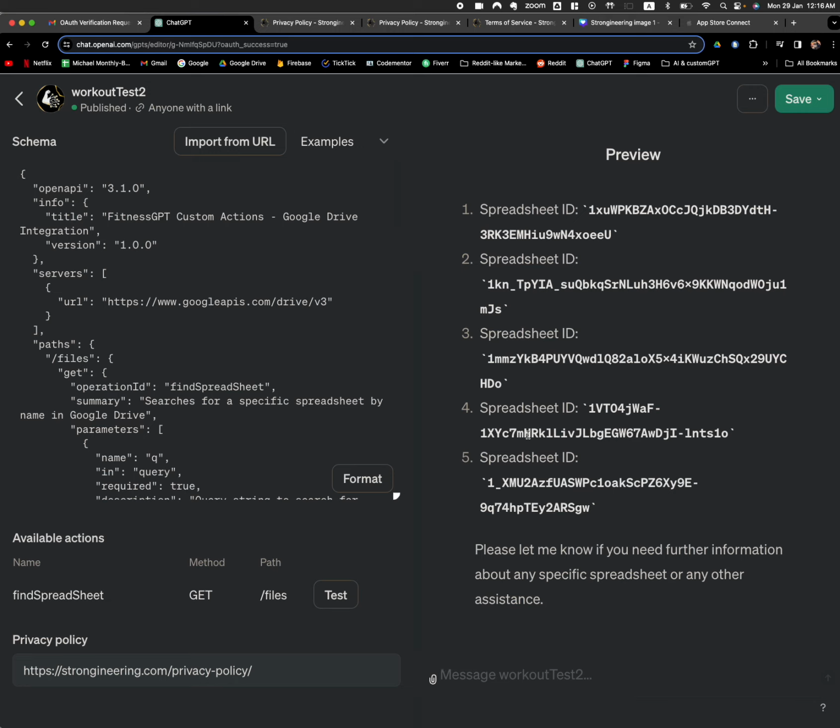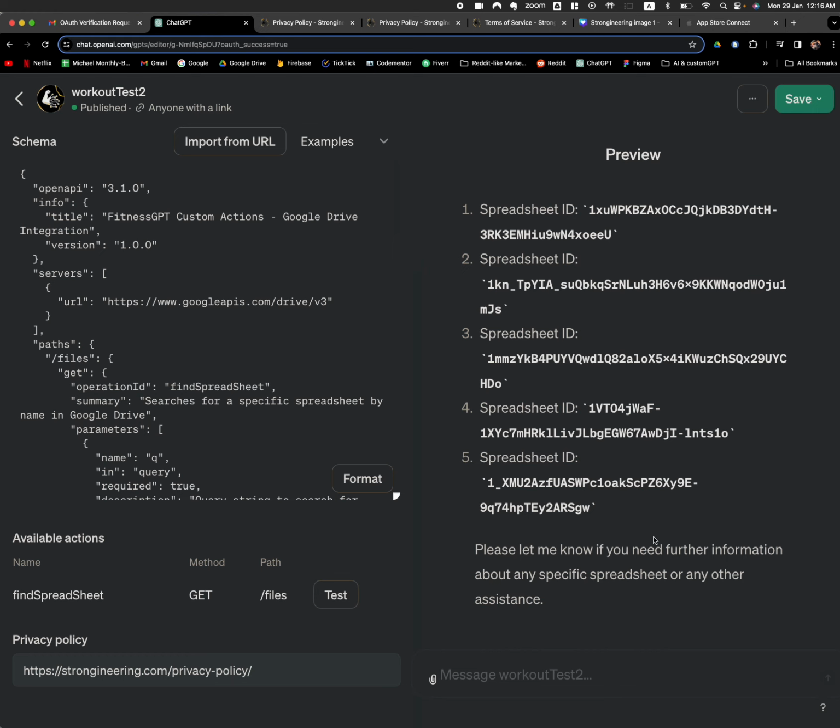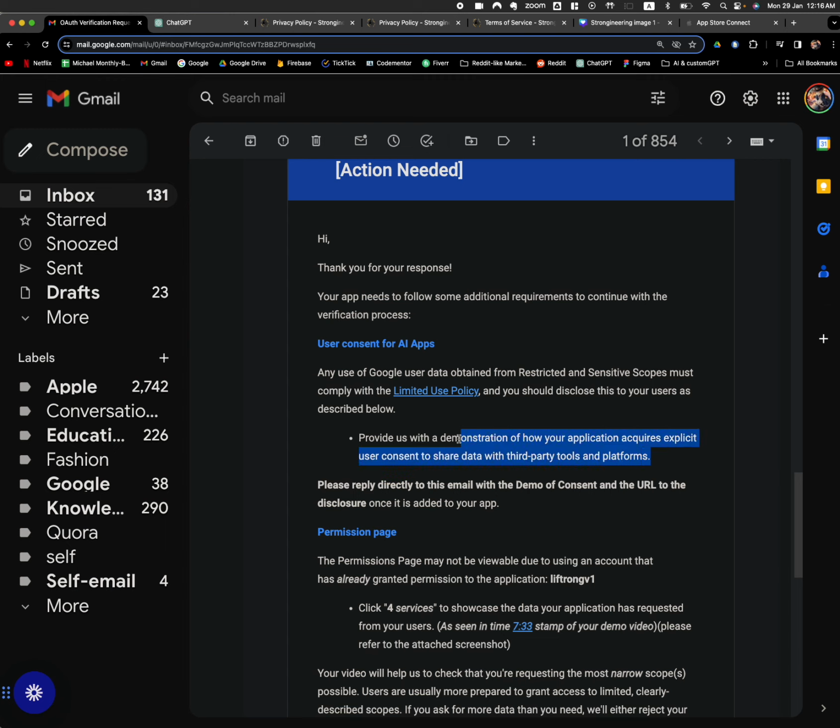I have to understand that the users are going to consent that they will share data with the third-party tools when they are actually using it. I'm not sure how I can comprehend this, but I'm just doing my best, and this is whatever I can do on my side.